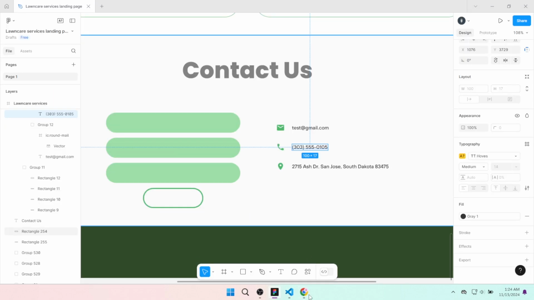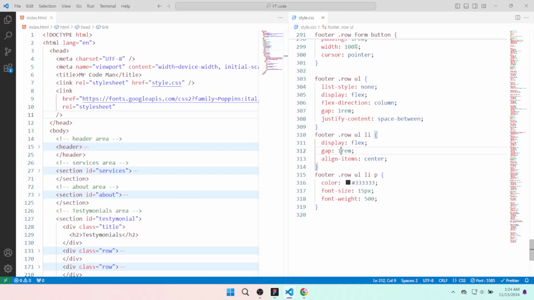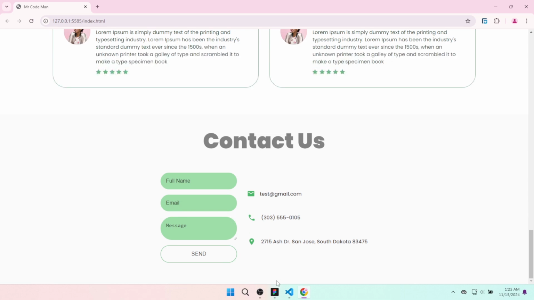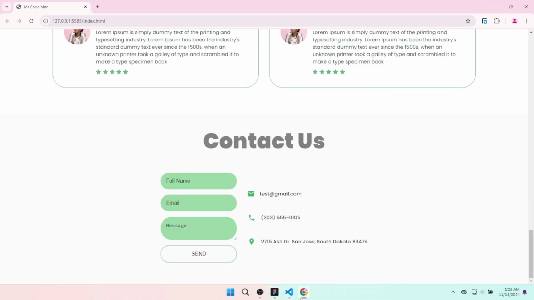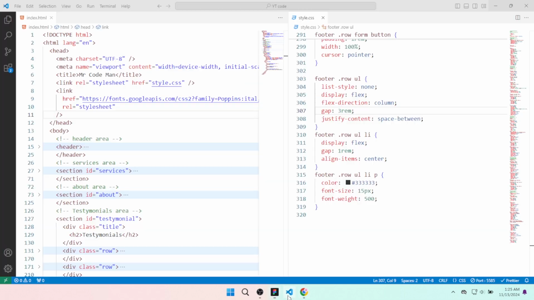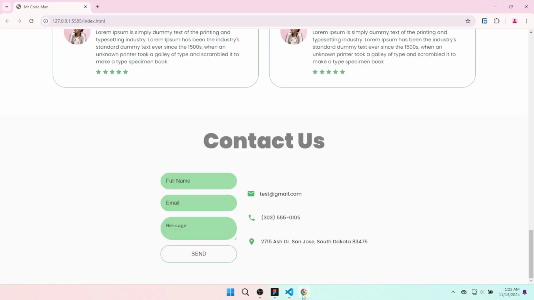There's nothing showing gap, that's why I'm just adding 2 rem. Sorry, 1 rem is okay. Here is adding 3 rem, and now it's looking as like our design. Okay, 3 rem is okay, or we can reduce 2.5 rem. Now it's looking again good.